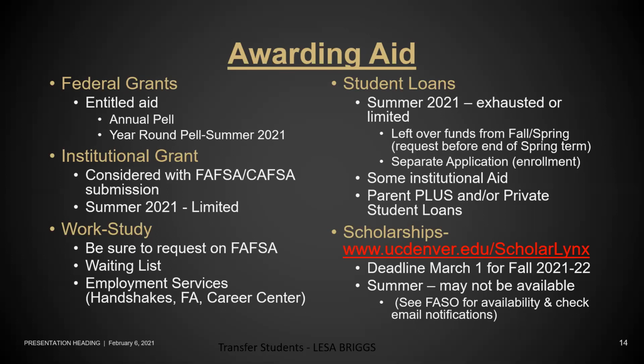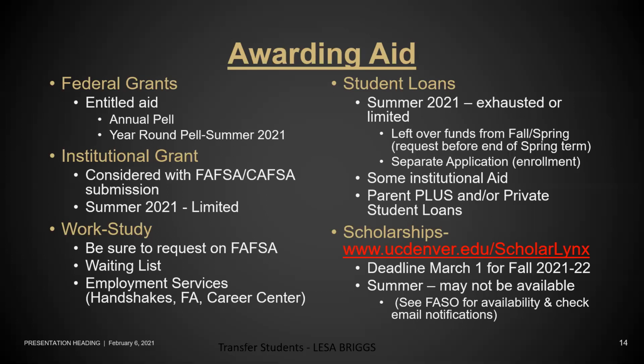Summer aid could be very limited. You may only have loans available in the summer, especially if you're planning on doing a study abroad program or something like that. So it would be important for you, if you know you're going to take a summer program and the funding is going to be limited in summer, you may have to budget and try to save some of your spring money to help support that.